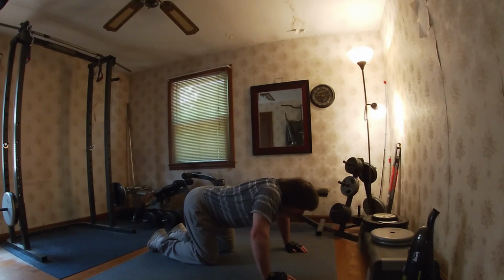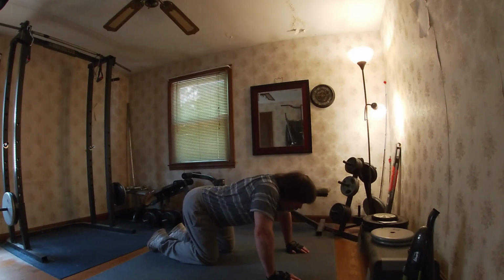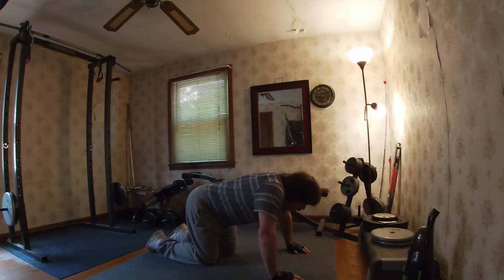You want to take deep breaths in this position. Just being in this position is very good. Very good for the back and the spine.